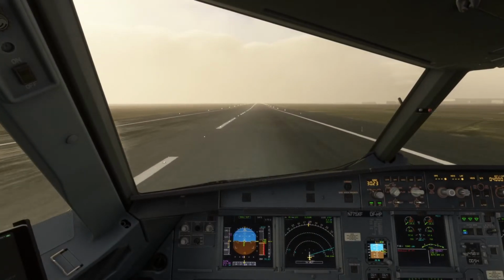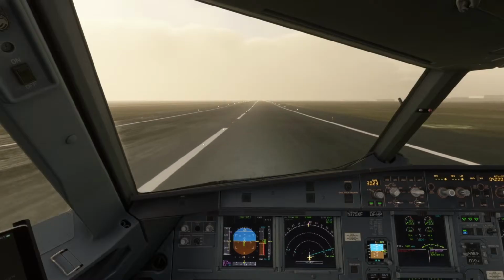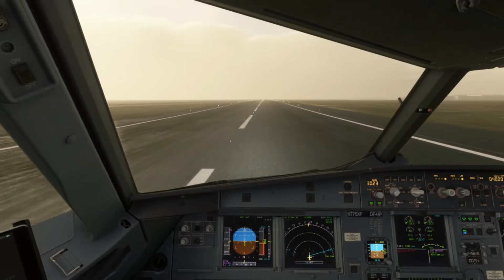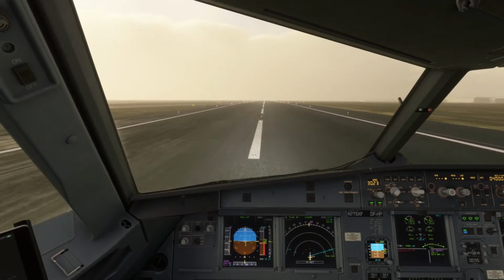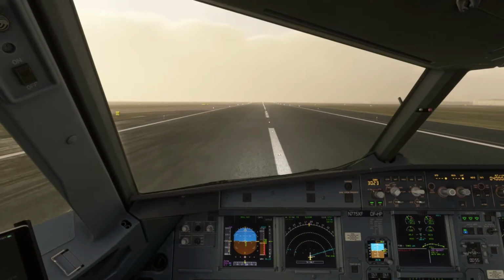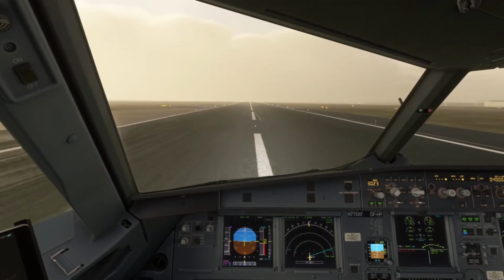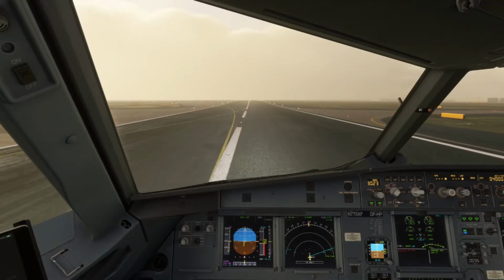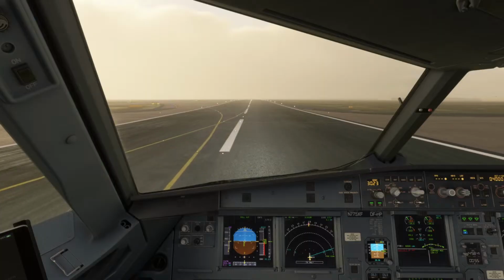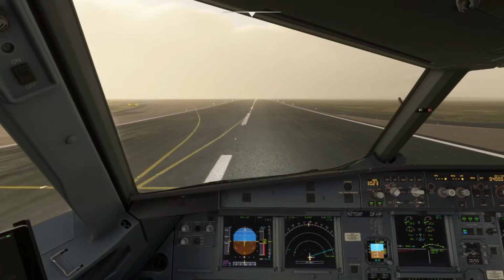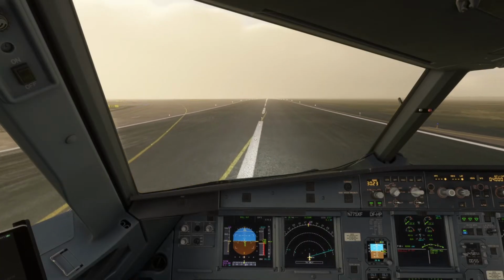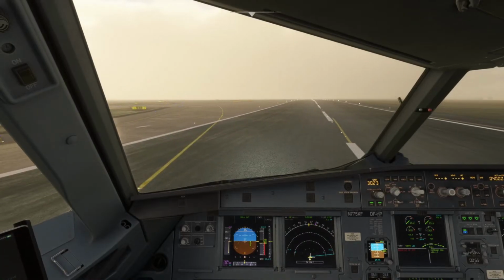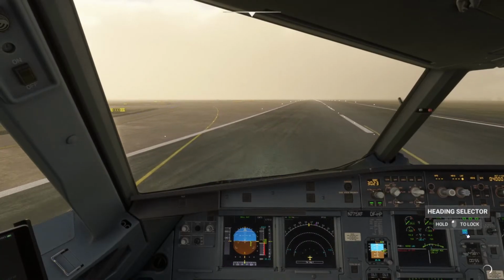Two in reverse. Sixty knots, disengage. Next right. Auto brakes off.